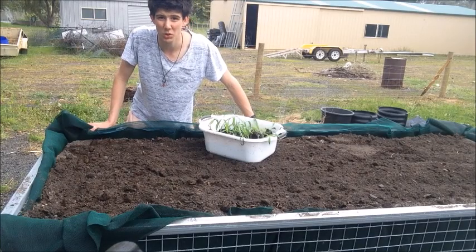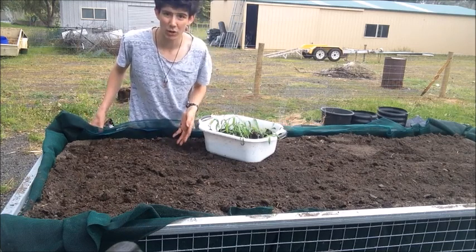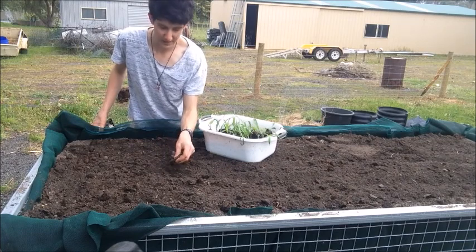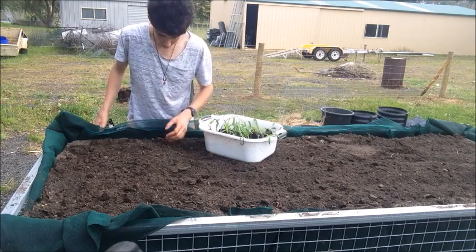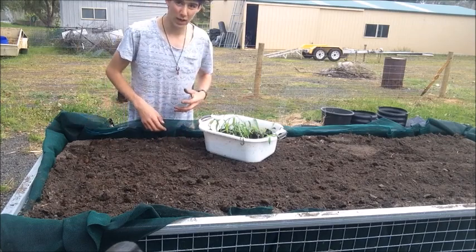The compost is all dug in. By adding compost this really helps increase the life of this soil — it adds in a lot of microorganisms as well as a lot of worms. I've just found one already right here. This is the same compost that I use to start my worm farm, so obviously it is chock-a-block full of worms and eggs, which will give it a really good kickstart.